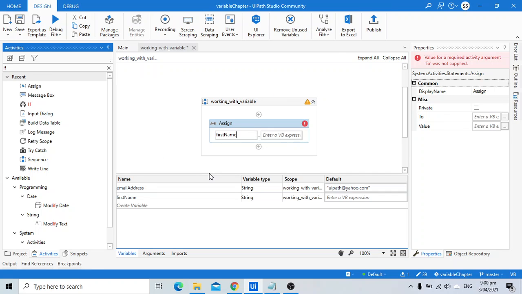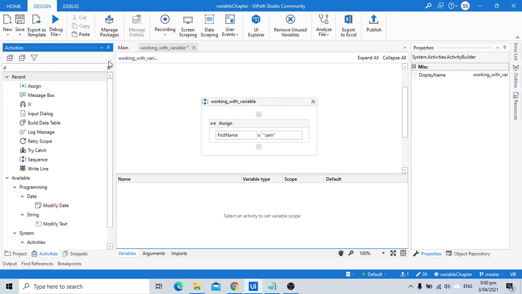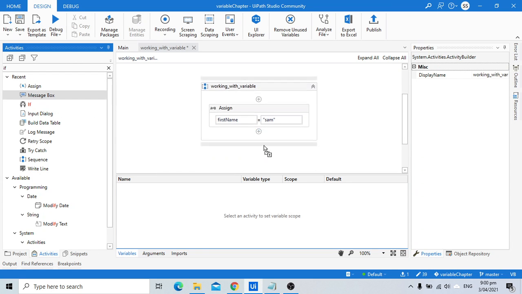This is very important, guys. If you want to create a variable in the designer panel, just press Control K. Okay, and you want to store the value. We know that the name is always a string variable, string type, sorry, and a string value is always in quotations. Let's say you want to store your name, Sam, right? That's it. Let me check if our name has been stored or not.